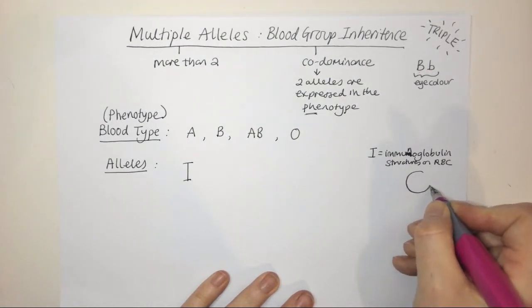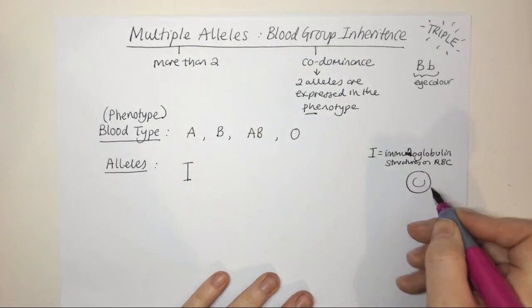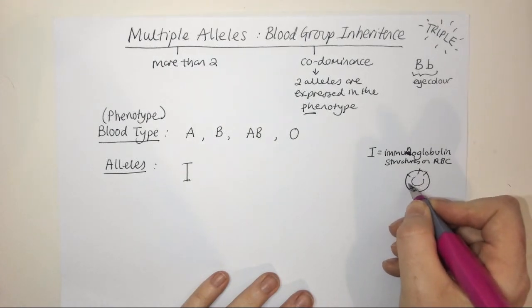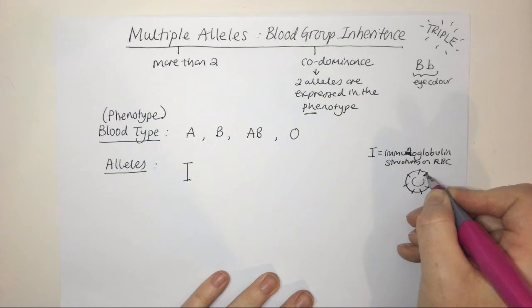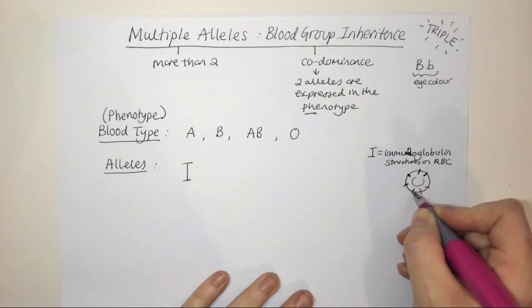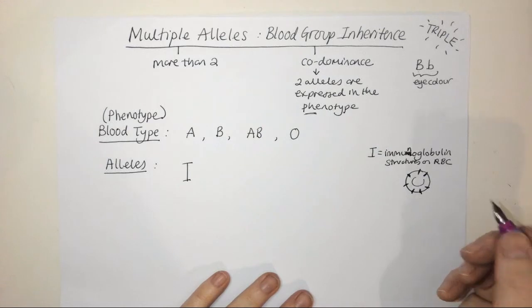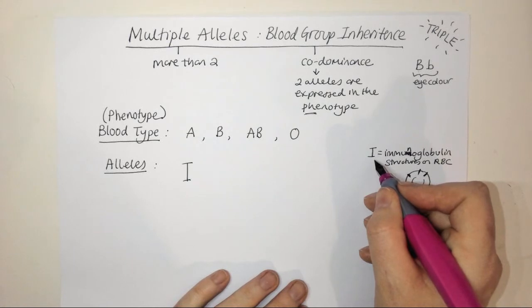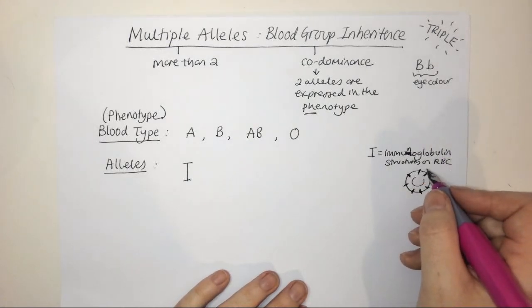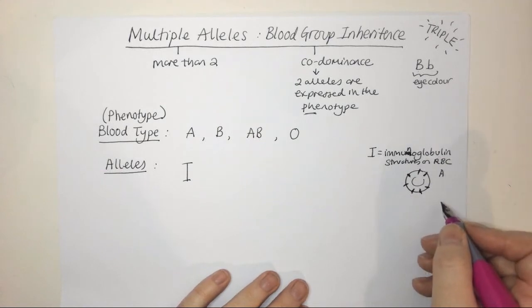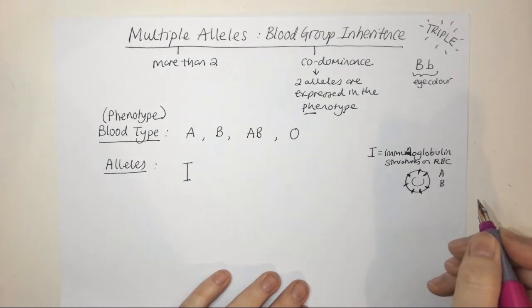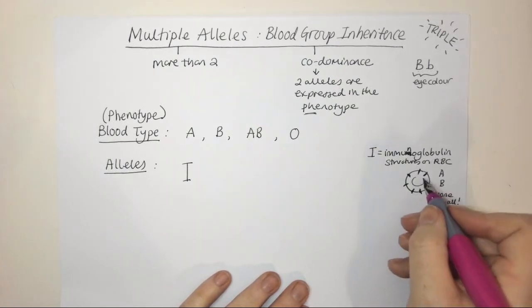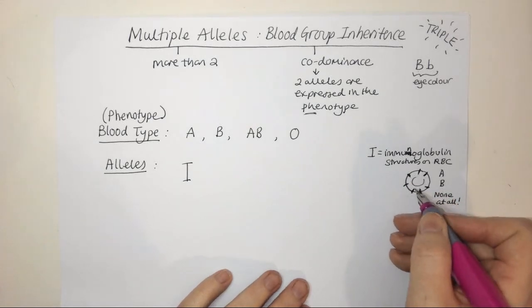So we can imagine that we've got our red blood cell there, biconcave disc, remember, no nucleus, and it's got little bits sticking out from it. This is not a very good diagram, but it's got little proteins sticking out from it. And it's what type of protein they have on their surface, and that's why we write the little i's, just by convention. Maybe those little proteins might be of the A variety. They might be of the B variety. Or they might have none at all. So we're thinking about these little things that stick out on a red blood cell.